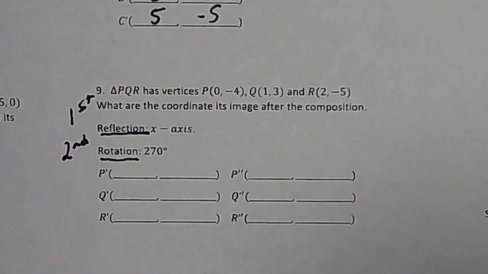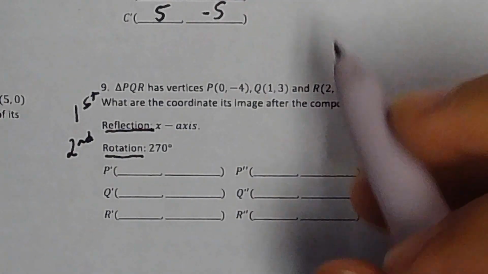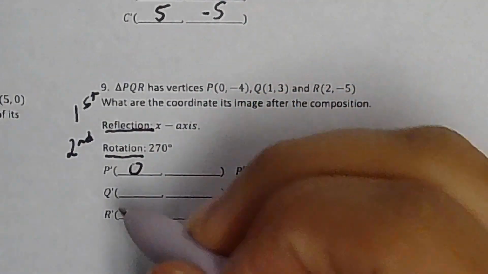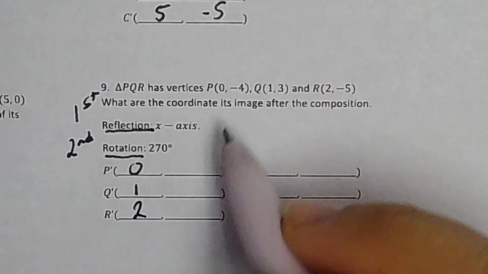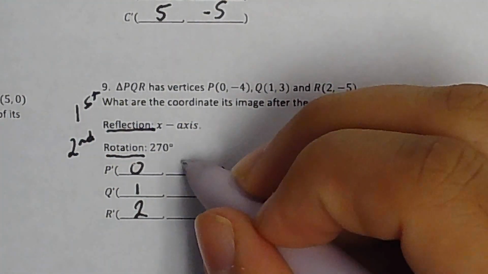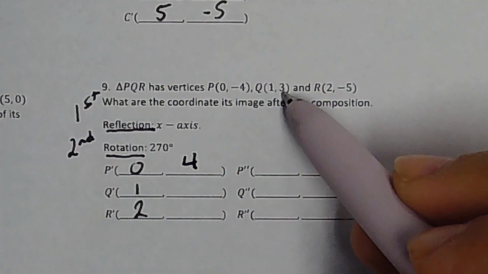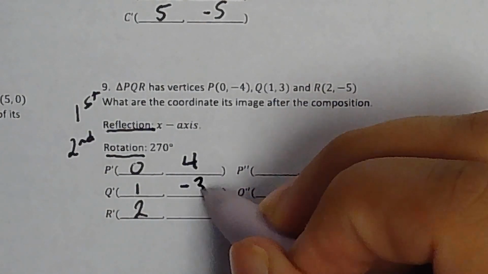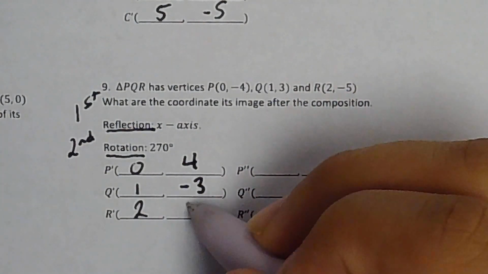Counterintuitive. If it's not x, it's what, Bryce? Your y's. So I'm going to have 0, 1, and 2. My x's are all going to stay the same. What happens to my y's? What's changing? The sign of it. So if this one's a -4, the opposite's going to be a positive. This one's a +3, then it's going to be a negative. And a -5, it's going to make it positive.